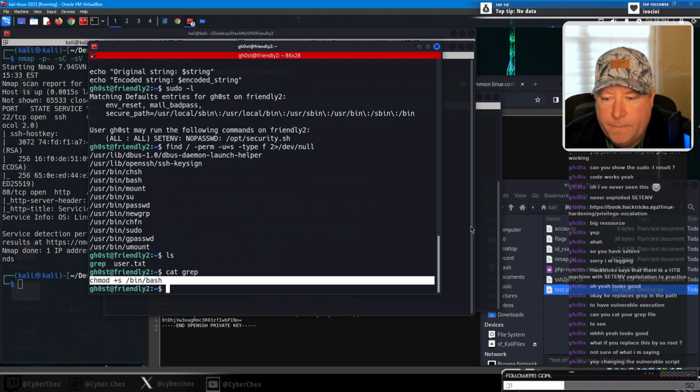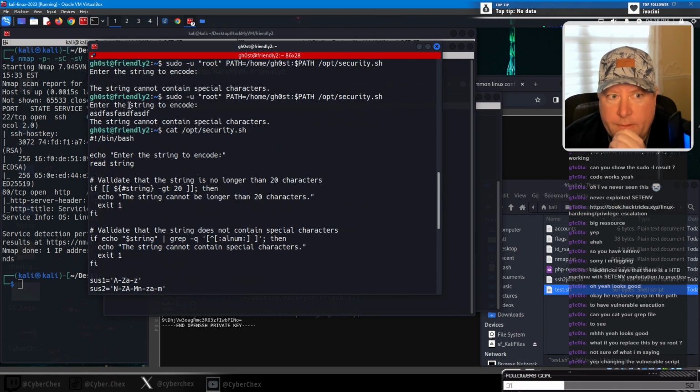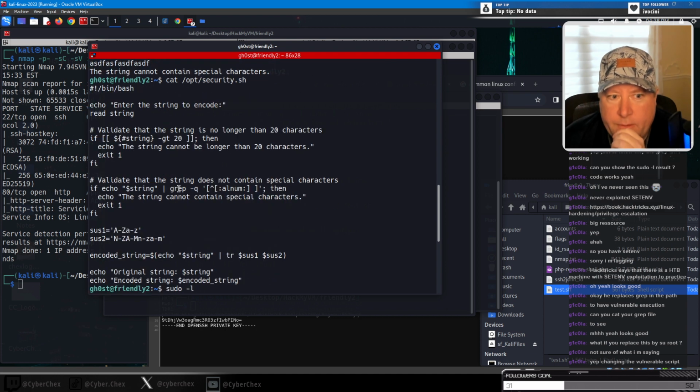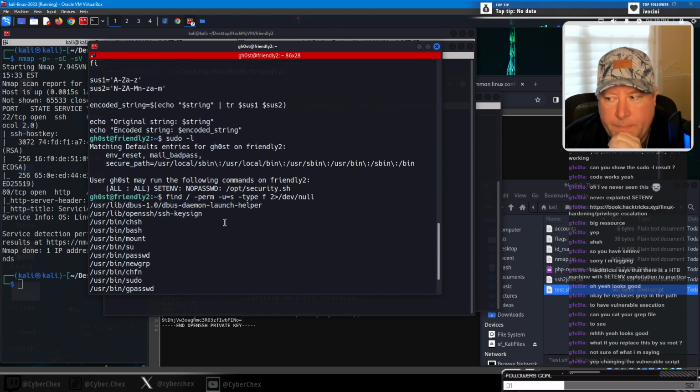I checked the permissions of the script. I'd have to change something that it's reading in there, and the only thing it's reading is grep, and that's why they did the grep command. So it's got to be something with grep, but I don't know.